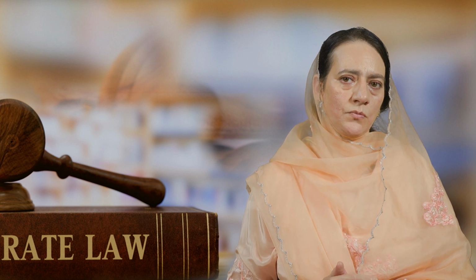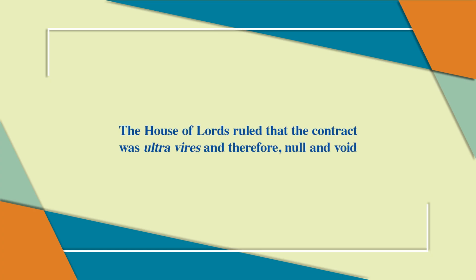His contention was that the said contract was well within the term general contractors used in the memorandum and was therefore within the powers of the company. That apart, the said contract had been ratified by a majority of the shareholders. The House of Lords, however, ruled that the contract was ultra vires and therefore null and void.